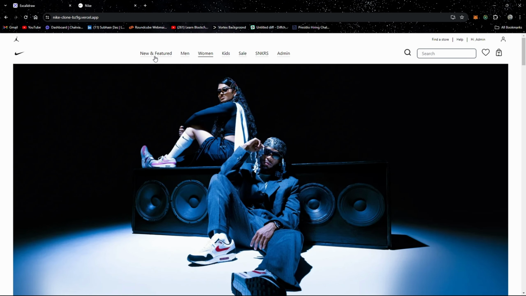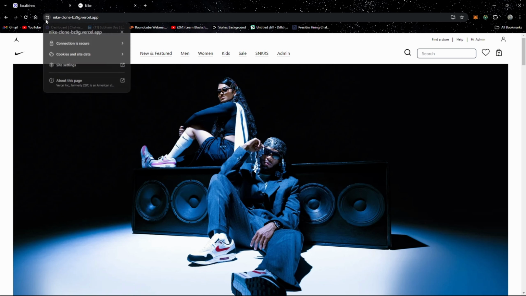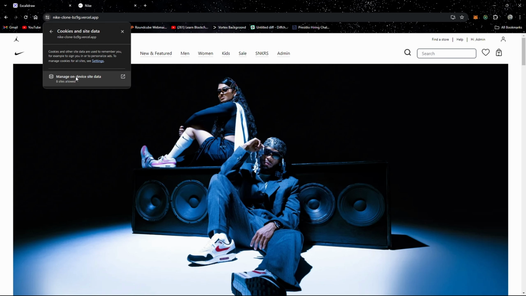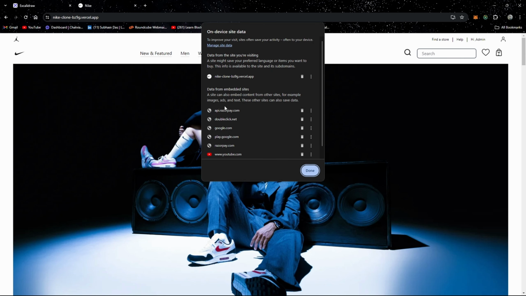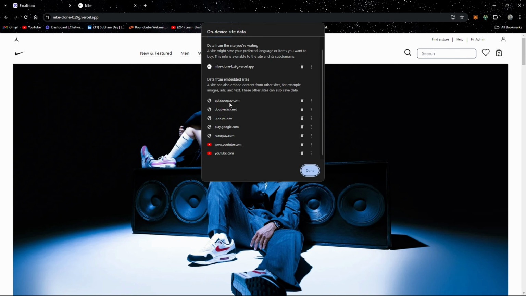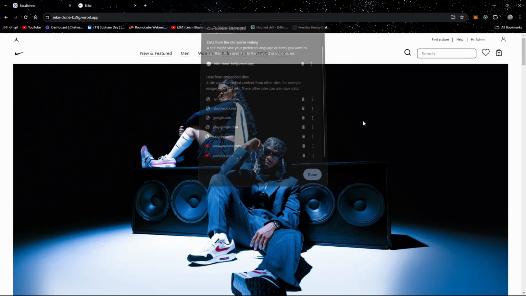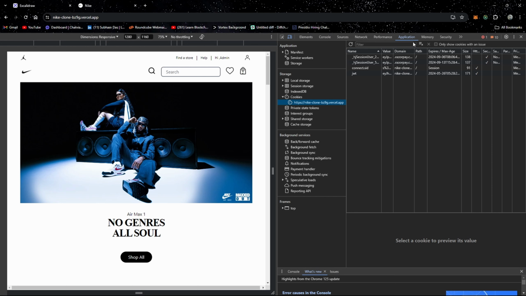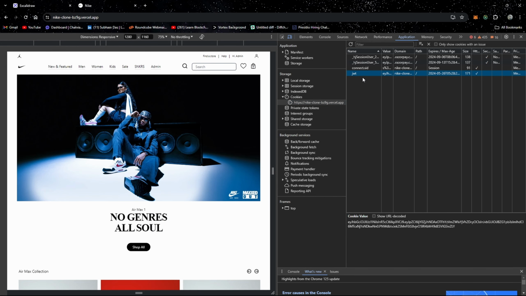And it's because of the cookies we have saved in our browser. Let me show you. In our cookies side we have some cookies here, and if I open it, you can see that we have some cookies. Or it will be better if I show it in the application tab. So in the application tab we have this JWT token. I will be talking about this JWT token, but for now just remember that because of this JWT token we are able to maintain the session. And by maintaining the session, I mean that we don't have to log in again and again.